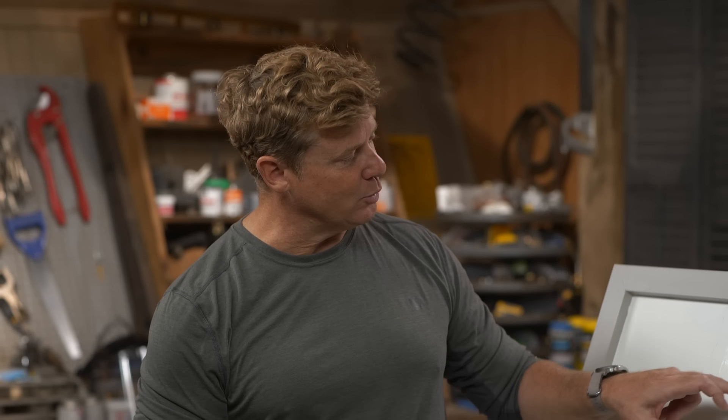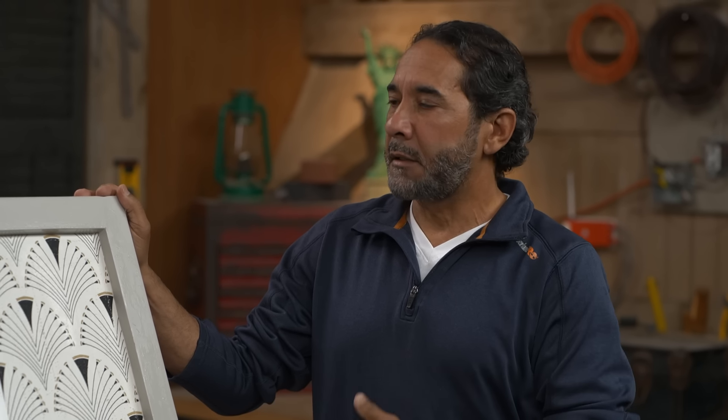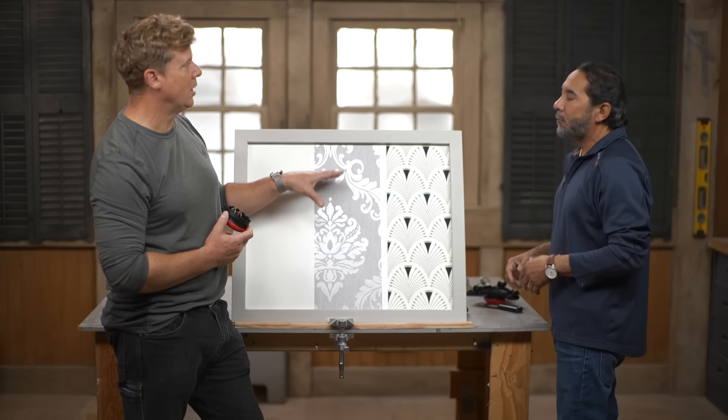The idea here is that we're just trying to pierce the surface of the wallpaper so that you can get a solution behind there. Yeah. You're going to score it really well. We're going to perforate the paper in order to help dissolve the glue on the paper. And then in terms of the solution — is this the kind where I go and buy a chemical from the store? You can use that if you want, but I prefer vinegar with warm water. It does the same work as the chemical and it smells better. Just one to one? One to one, 50-50.